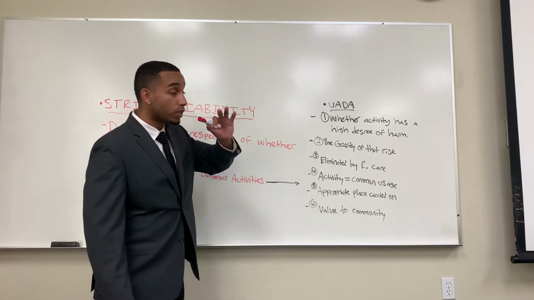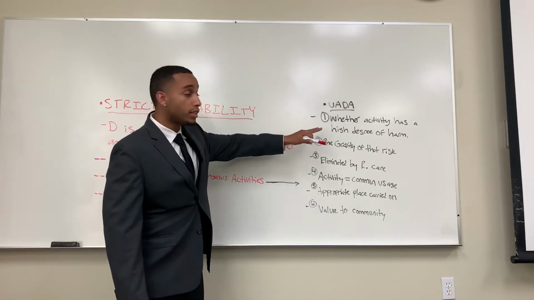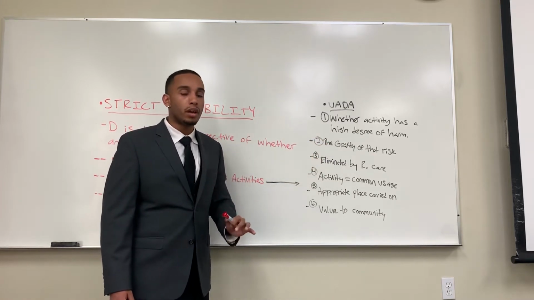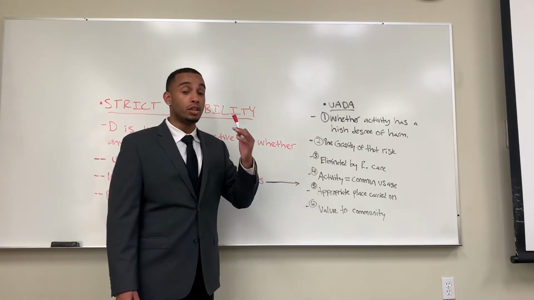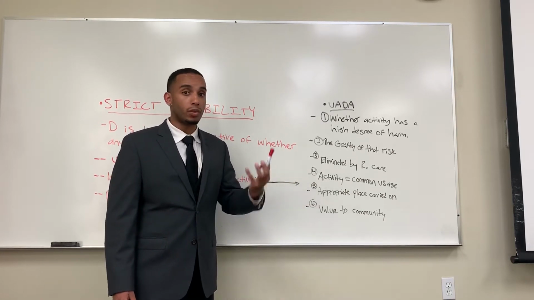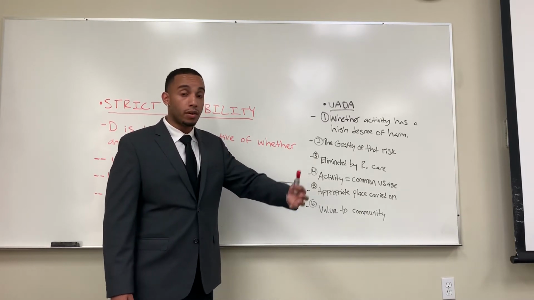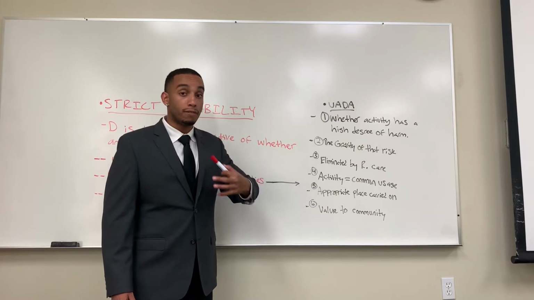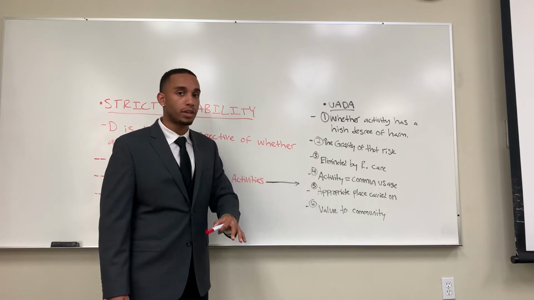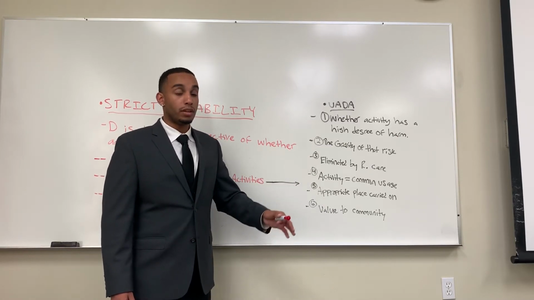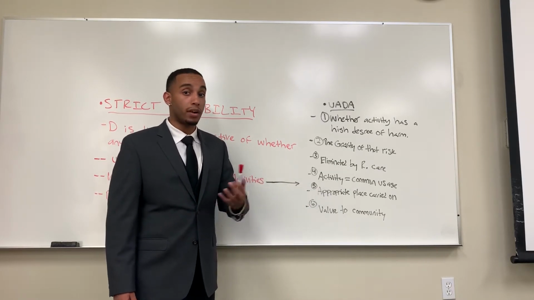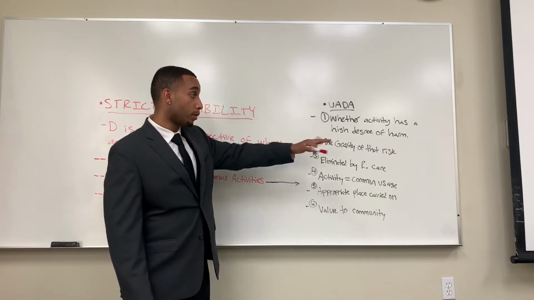We'll start with number 1. Number 1 is whether the activity has a high degree of harm. We're examining whether the activity the defendant is doing is going to cause a high degree of harm to the plaintiff or anyone else around in that specific area or whatever situation may be happening within the fact pattern. Number 2, the gravity of that risk. Will the defendant be likely to cause that harm by doing this activity, or is it better off to not perform the activity at all? That is what's critical for number 2.